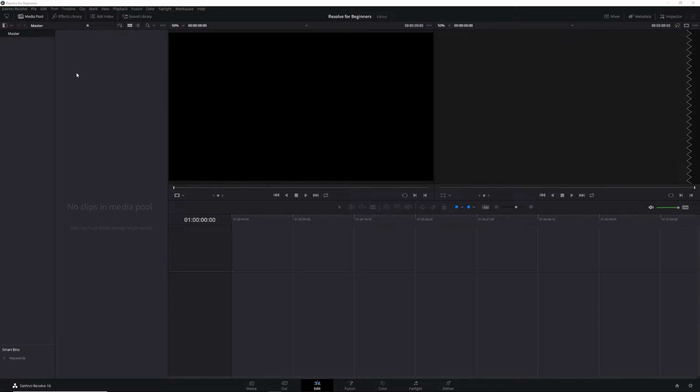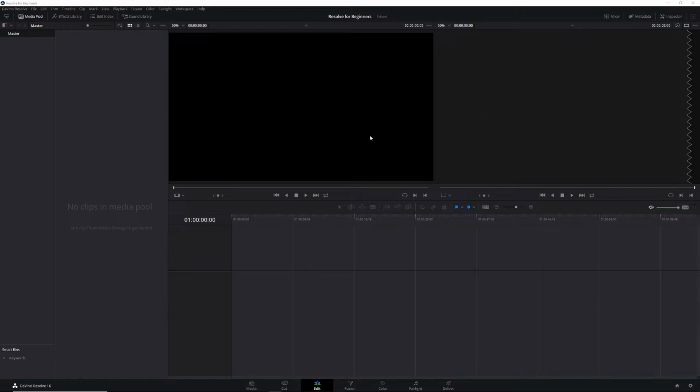On the top left hand corner of the interface, this will show you the media pool. This is where you work with the files that you wish to import, such as your clips and audio files. Towards the top center and top right of the screen, these are your video preview windows. The left hand one is the clip preview window and the right hand one is the timeline preview window. What this means is that on the left hand video screen, you will see the contents of the clip that you're actually working with, and on the right hand screen you will see the video and the preview for the whole timeline that you're working on.